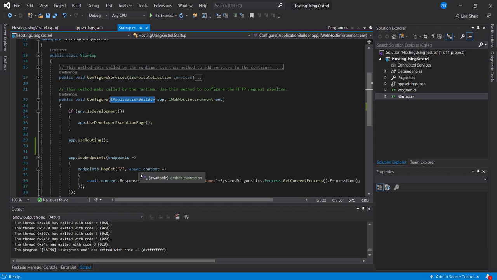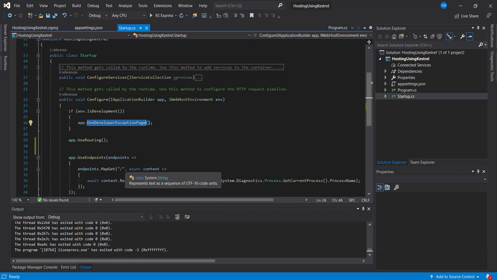Here each middleware can perform operations before and after the next middleware is executed. Exception handling middleware such as UseDeveloperExceptionPage should be called early in the pipeline so that it can catch exceptions that occur in later stages of the pipeline. In ASP.NET Core applications, the middleware component can have access to both incoming and outgoing HTTP requests and responses.